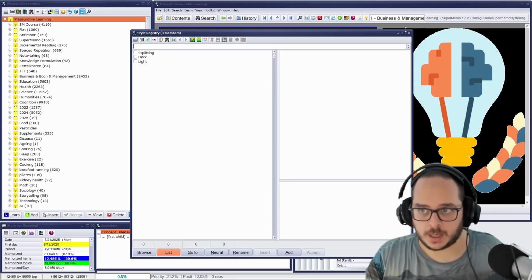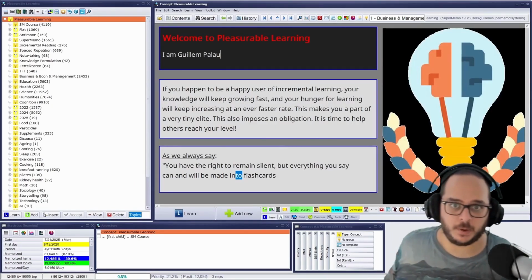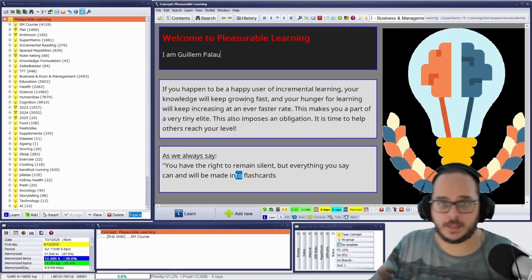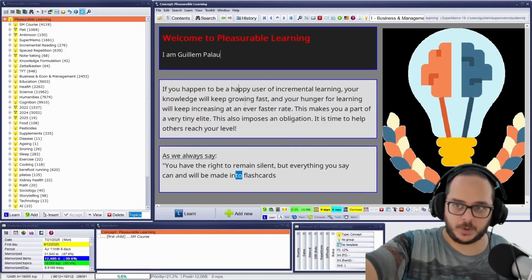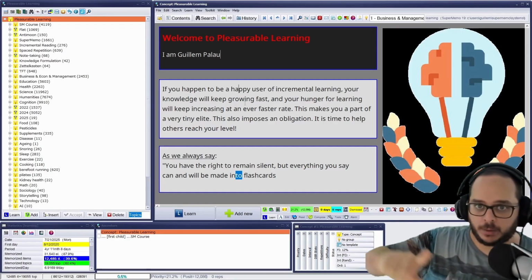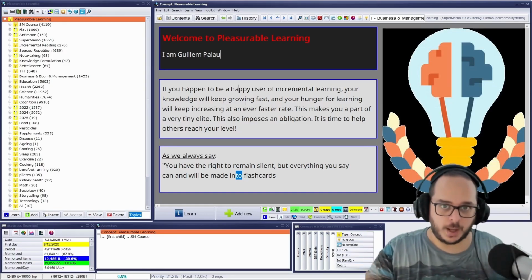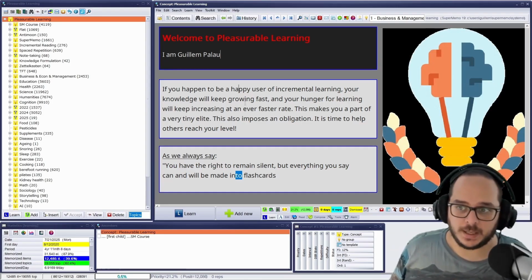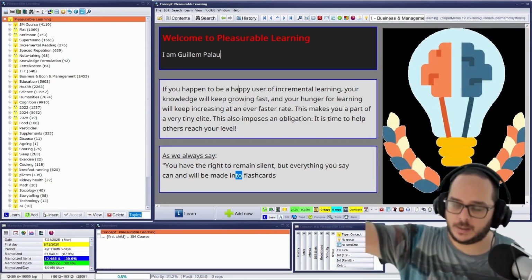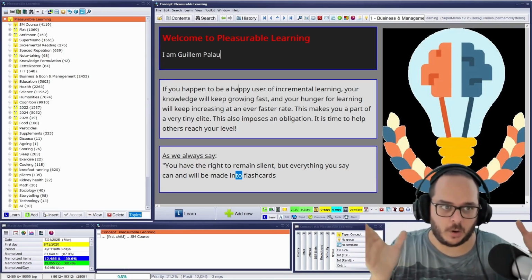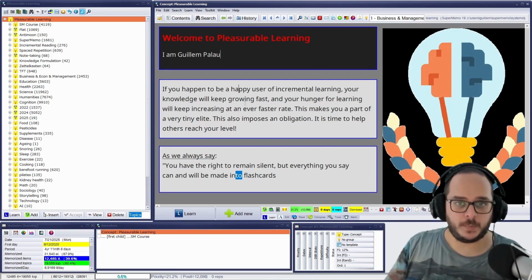Because then, when you use incremental reading, I have something about Python. Hey, let me use a concept. This concept will apply the template. The template will configure the components. The component will link to the style registry member, and you have the styling you want directly. And you can mix this regardless of templates. So you could have a template dedicated to Python, another one for something else. So it doesn't have to be always strict like in Anki, right? So even if it's very small, it's super powerful.